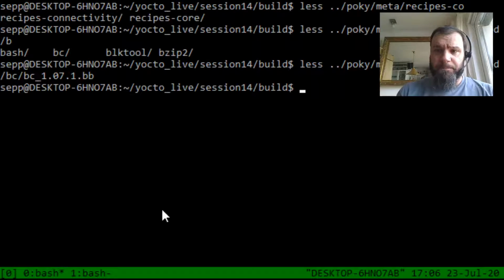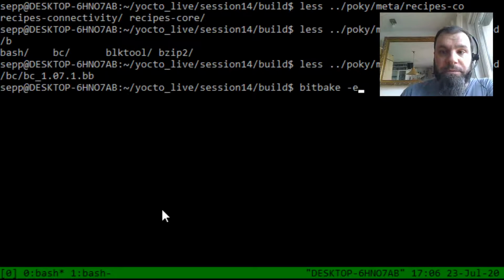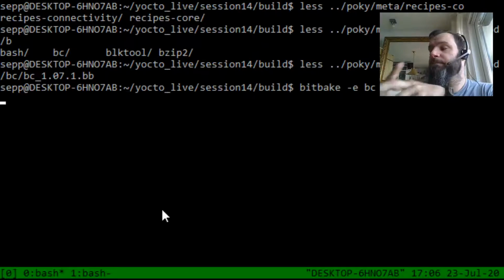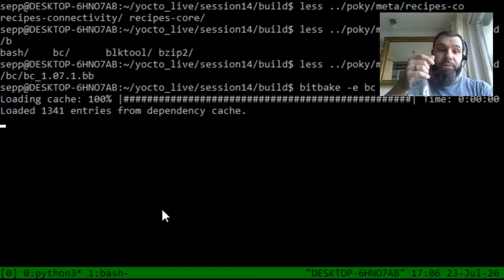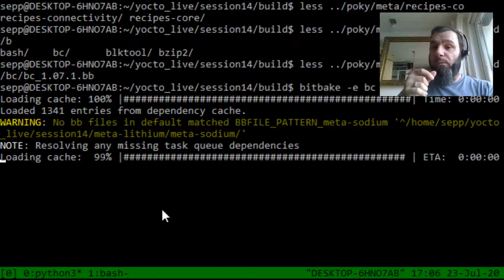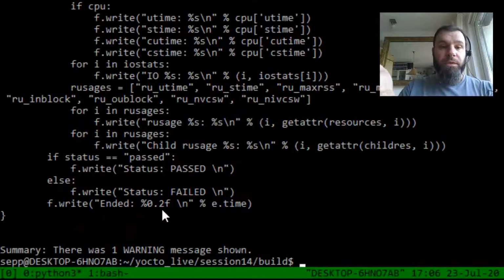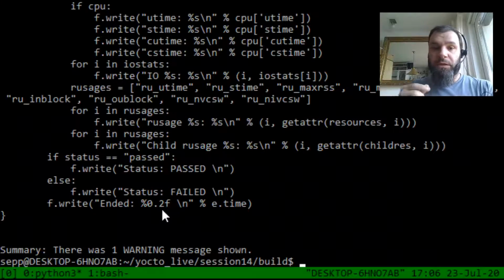What does this mean? We want to look at the variables, and usually how we do this is bitbake -e. Everybody knows it. It looks like this. I know this is not a drink, but I'm in a hurry right now. You've seen there's a lot of text scrolls down. It's super awesome, and we couldn't read absolutely nothing.